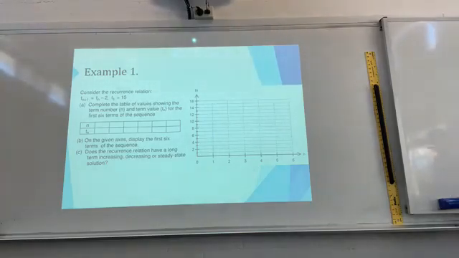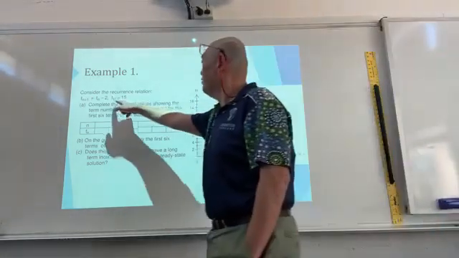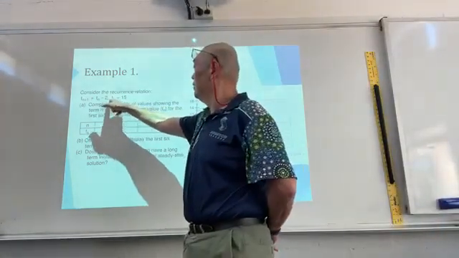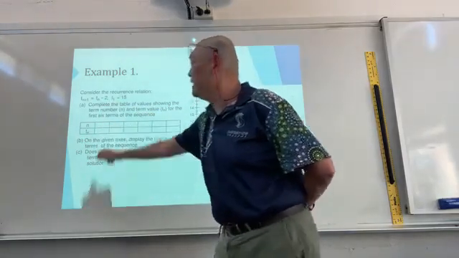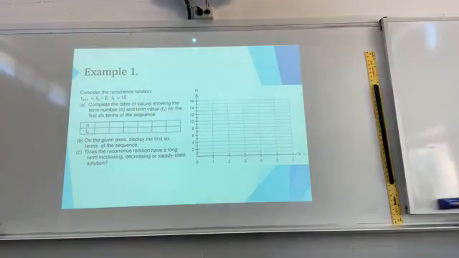Now, consider the recurrence relation. You've got t n plus 1 equals t n minus 2. T 1 equals, sorry, not 1, T 1 is equal to 15. So can you actually complete the table? What you need to do is start off with n. You know the first n is 1. So that's 1, 2, 3, 4, 5, 6, and then there's 15 there. Can you fill that table in, please?